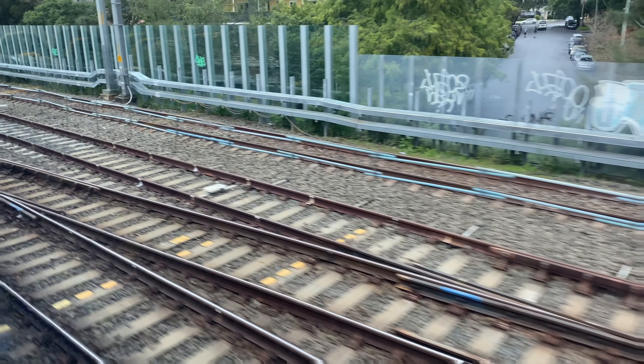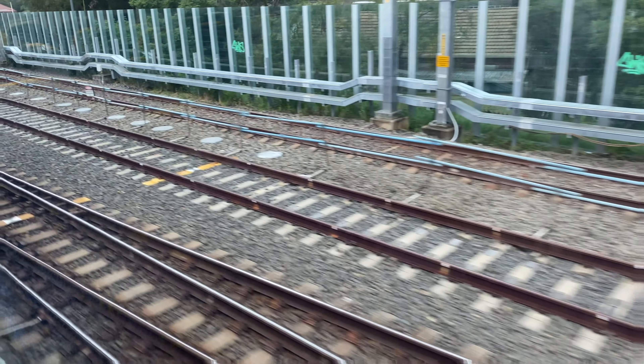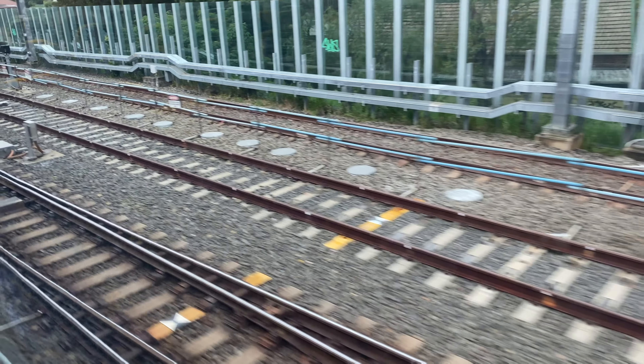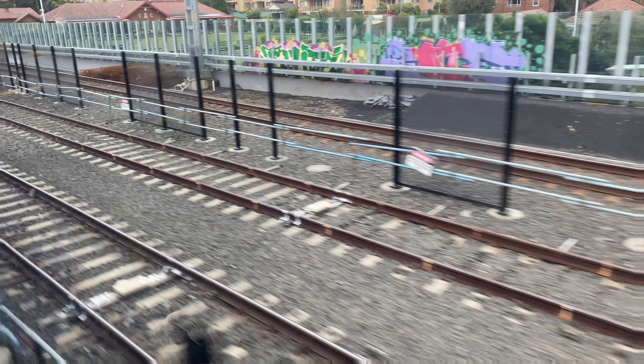This footage was taken on the 9th of May on a train going towards Artarmon. Immediately south of the metro crossover junction, black posts appear between the northbound metro and north shore line tracks. These posts are for a fence that will help protect metro trains from a derailment or other incident on the northbound north shore line. A driverless metro train won't have a human pair of eyes at the front to manually stop if there was an obstacle on the track, so additional protection measures are necessary.